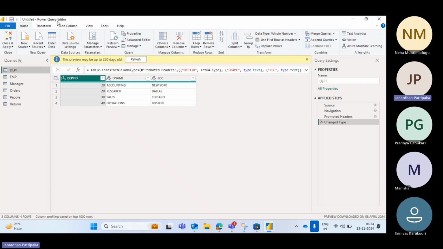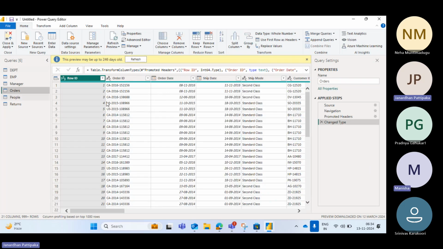Power Query is an ETL software where we can extract the data, transform the data, and load it. Extracting means the data is extracted over here. Transform means we have many menu-based options, and with that you will transform the data. After transforming the data, when you click on Close and Apply, the data is loaded again into your Power BI Desktop. Suppose I am going to the orders table. So this is the orders table over here.